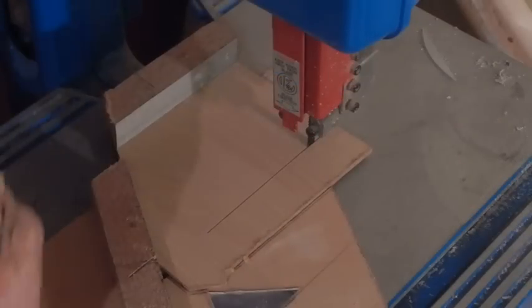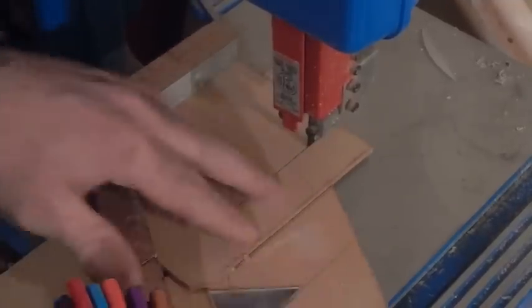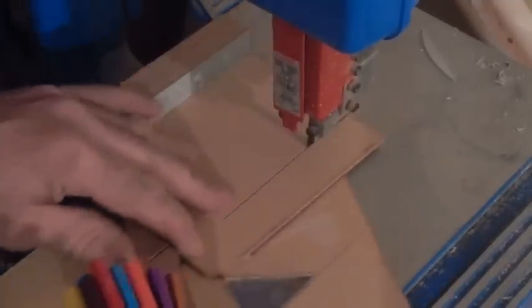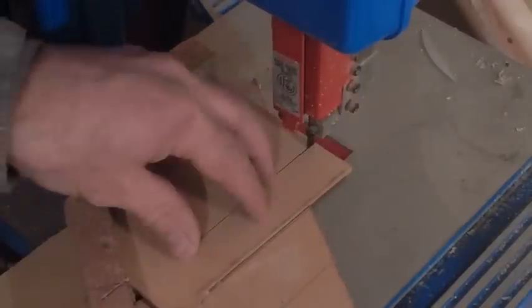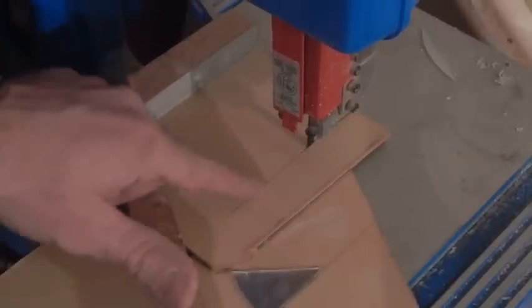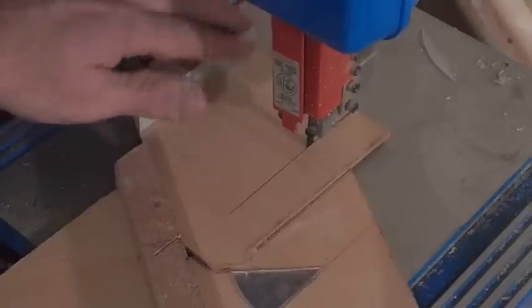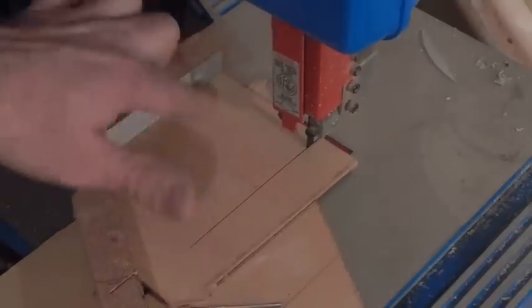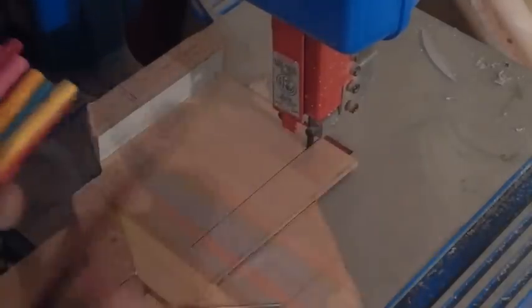Okay, so now I'm going to cut my pencils to length. This is kind of a sacrificial jig that I've set up, just a rough jig. I've cut my CD, so I don't need it anymore. This side, what I've done is I've stuck another piece on that's the right distance from the blade to the back of this stock here. That's the distance that I want to cut my pencils at.